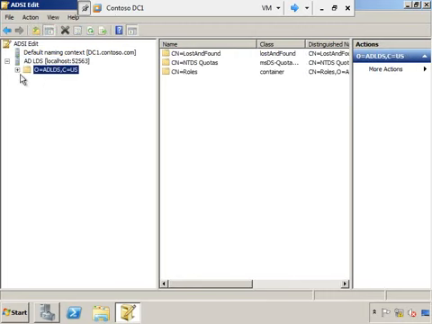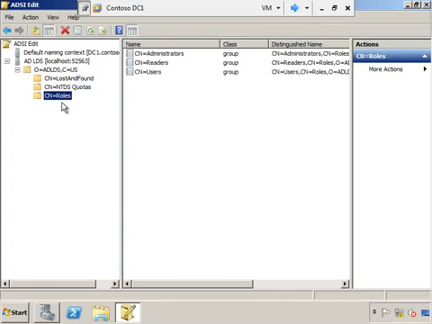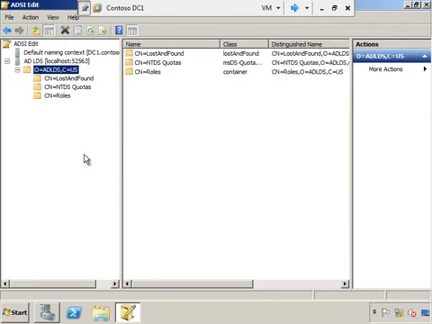And here's the O equals ADLDS, C equals US that we made. Now, those names, when you're typing it through in the wizard, have to be unique. And even if you have a previous instance that has that name, and you delete the instance, you can never reuse that name. It's got to be unique throughout the forest and never have been used before. So this shows me the contents of my partition right now, which is nothing much. I've got a lost and found for deleted items. If I've got some quotas I'm going to set, some roles that are already set up, and we'll be getting into how to use this in a little bit. So that's the first tool we're taking a look at, is ADSI Edit.